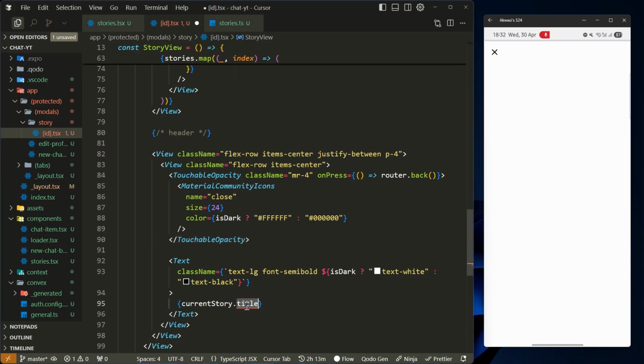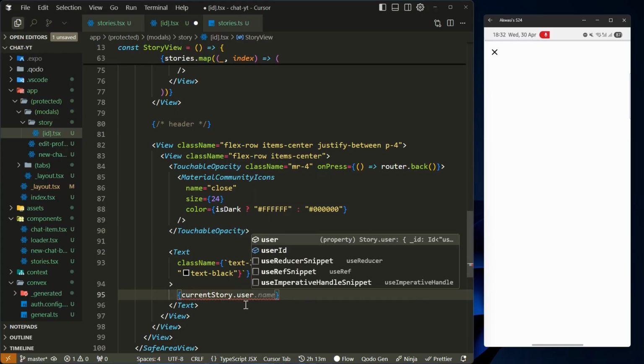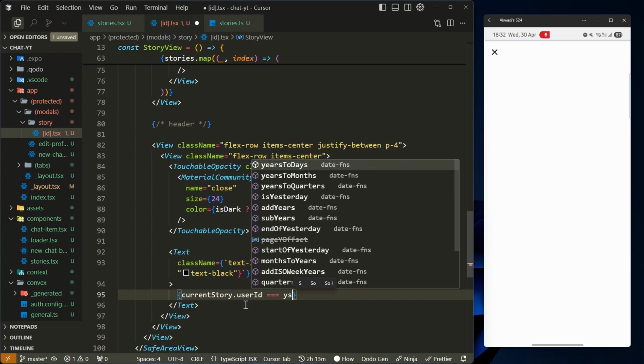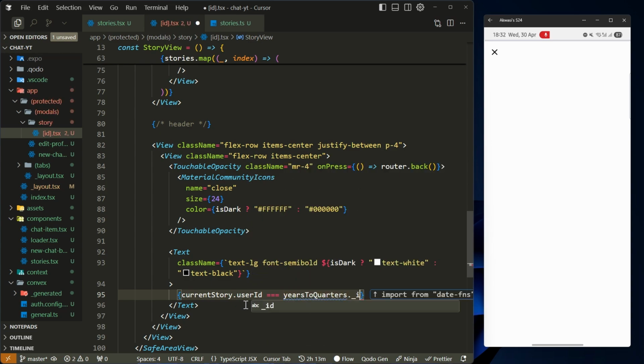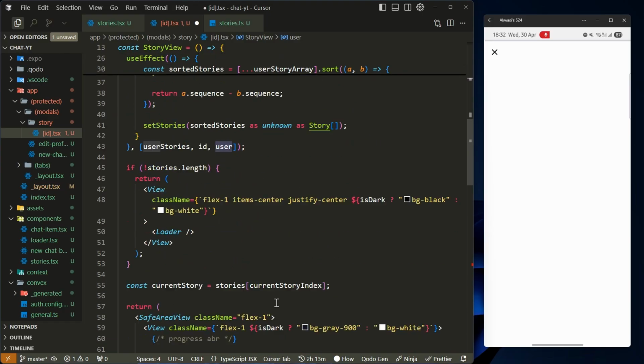Let's check if the current story's user ID is equal to user._id. Do we have user already? Yeah, we have user. So I'm going to say user.